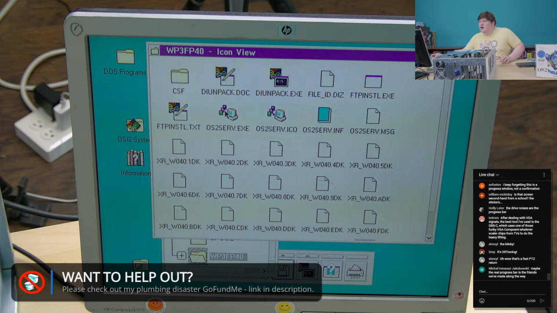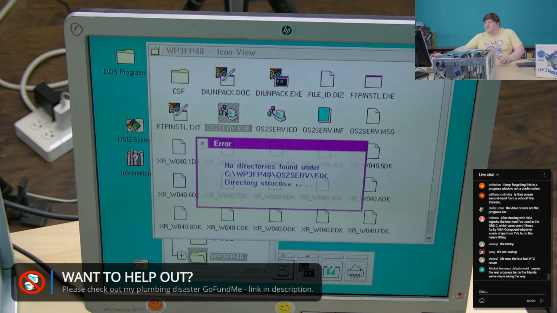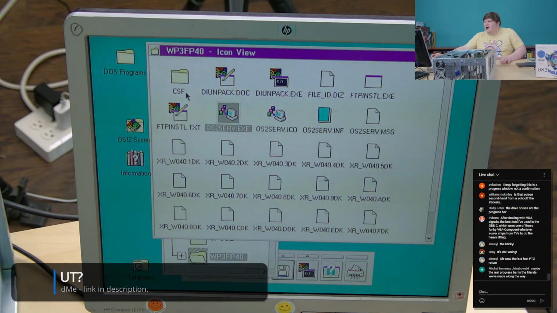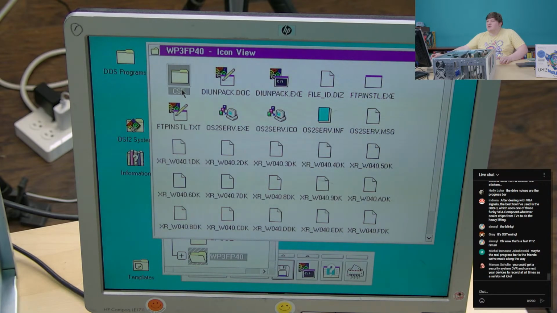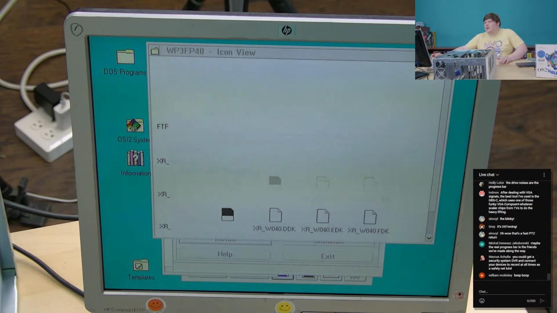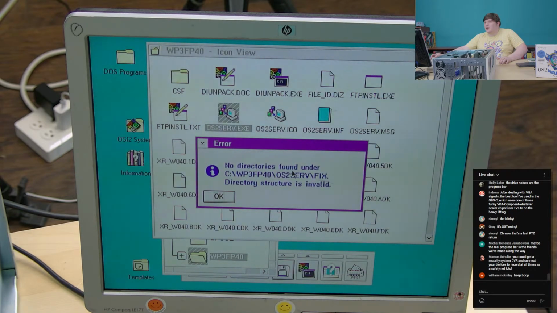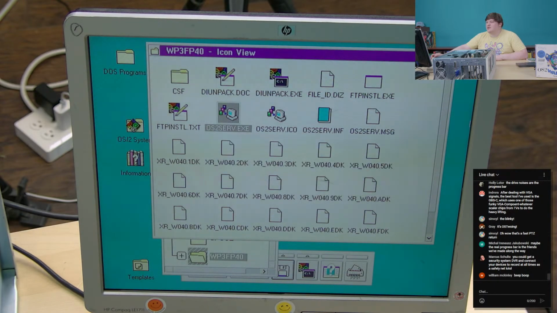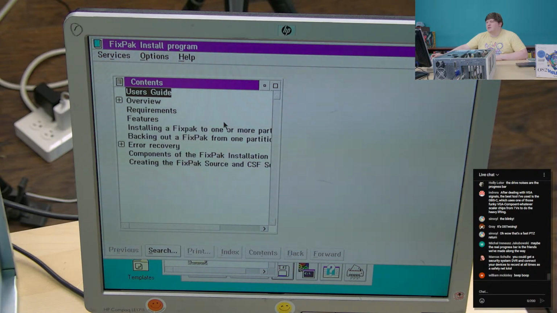Okay, I'm gonna try running this again from here just in case. Okay, no directories found or fixed. So I think that it wants... Actually, hang on a second. It's trying to look for a folder called OS2 serve. What the hell? Okay, so let's try. First off, what's in... Oh wait, inf is a help file?